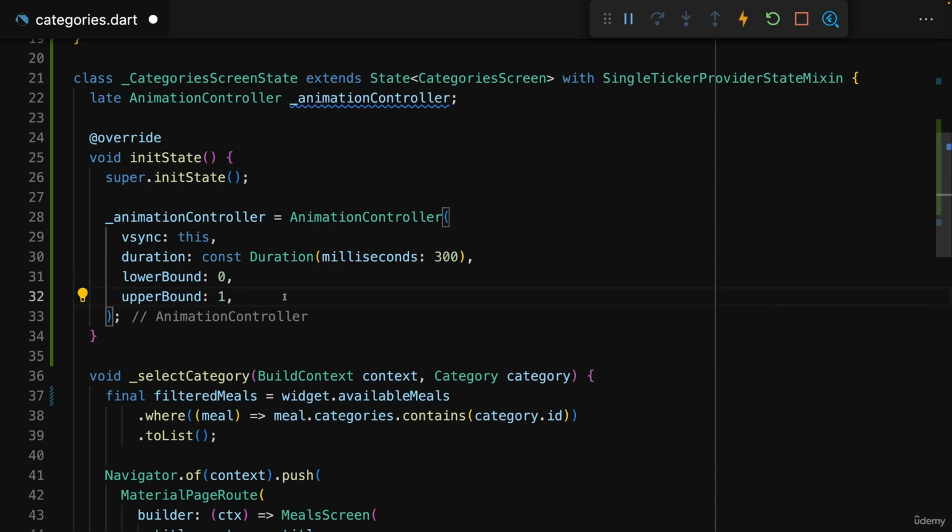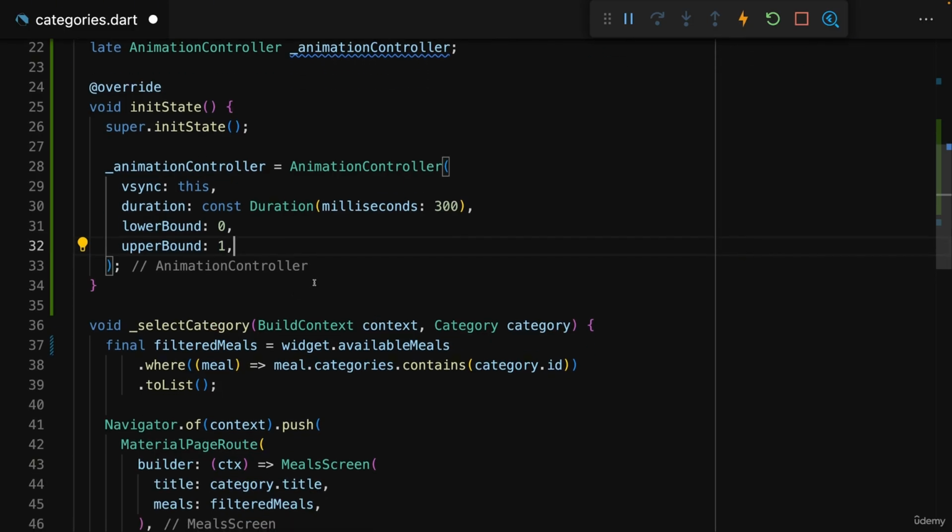And then it's your job to translate these values into something that changes something on the screen. For example, you could be adding some margin or padding to a widget, and that margin or padding could be based on the current animation value, which is between these two boundaries. And the animation controller will automatically move between these boundaries during this duration. And if this is still a bit abstract, you will see it in action in just a second.